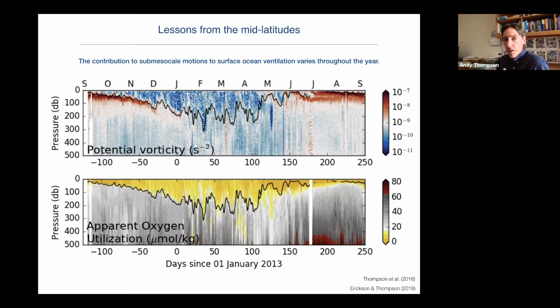But the other thing that's really interesting in this plot is not only is there going to be a seasonality or temporal variation in the intensity of the submesoscales, there's also variations in the ventilation. The way I want to point this out is if you look deeper in the water column, that darker water, which indicates low potential vorticity and is a signature of it coming from the surface, is really not throughout the winter, but it's really in late winter.